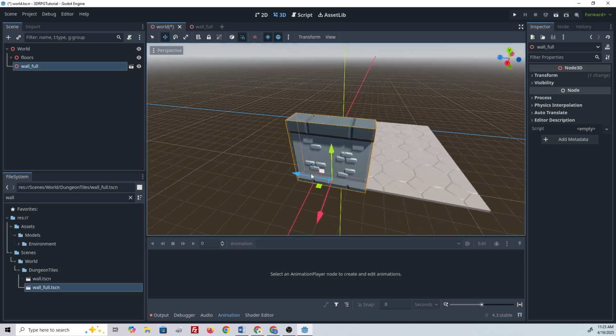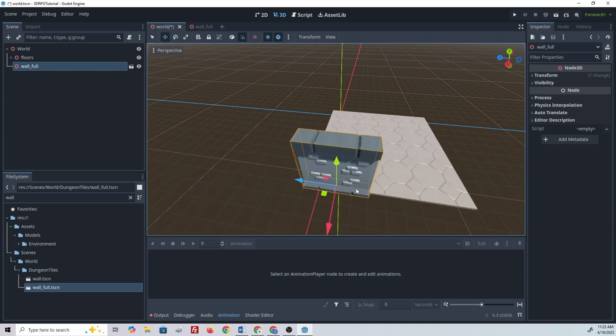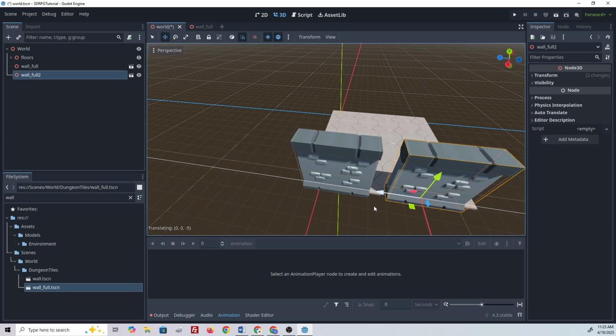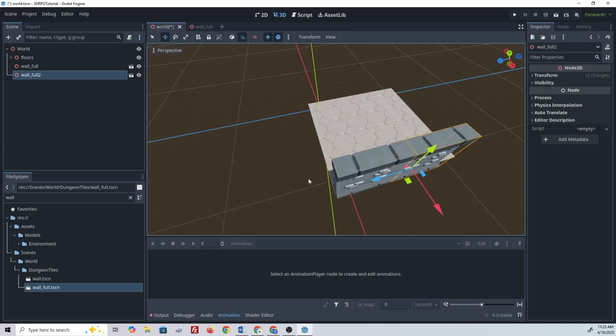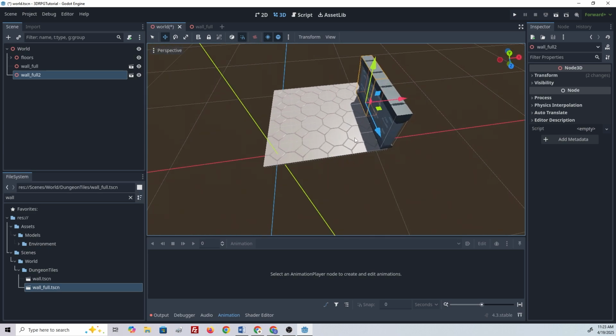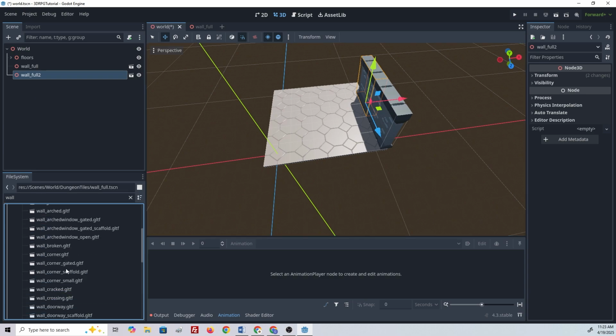All right. How do I want to do this? What other walls do we have in here?